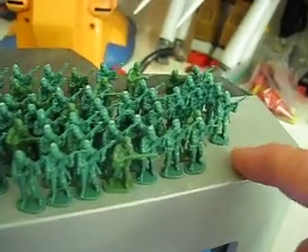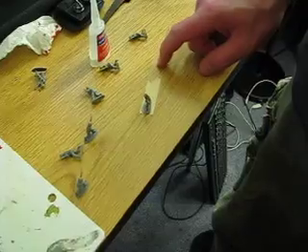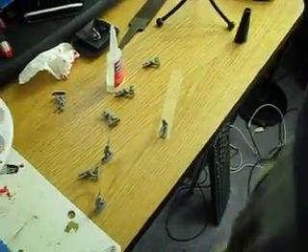You can build a whole squadron of troops like this right here. Now, if you're worried about your troops being permanently glued down — if you glue these soldiers, because of the kind of plastic they are, if you glue them to this blister pack material, they will come off. That's why my ranks are a little bit incomplete over here, because every once in a while someone goes MIA and falls off, and it's kind of annoying.